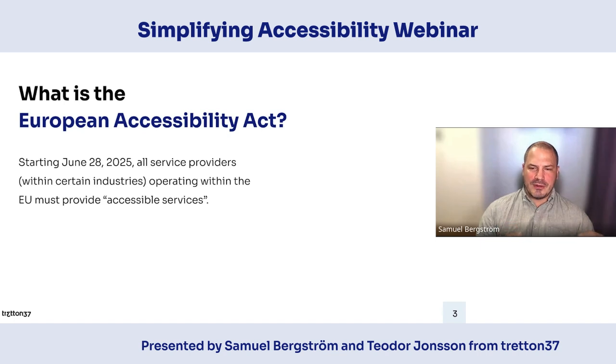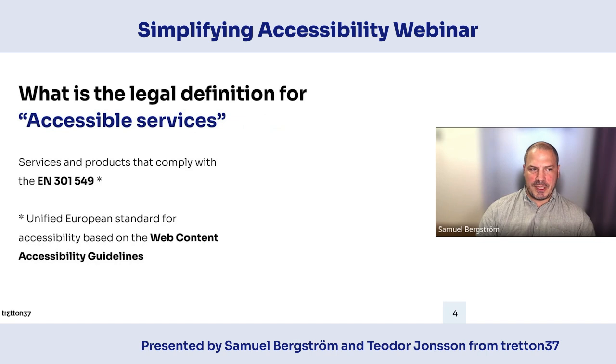And what happens is that starting June 2025, we're going to see a lot of the accessibility requirements that until today were maybe reserved for authorities now actually being applied to private entities in specific industries. And at the end of the day, it's really just about ensuring that as many people as possible have a right to use a service and not discriminating based on abilities.